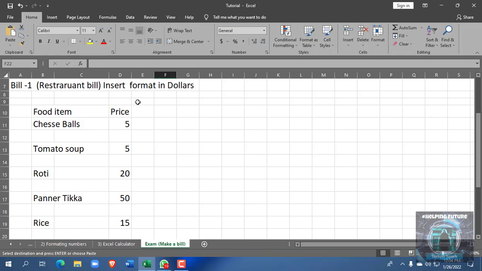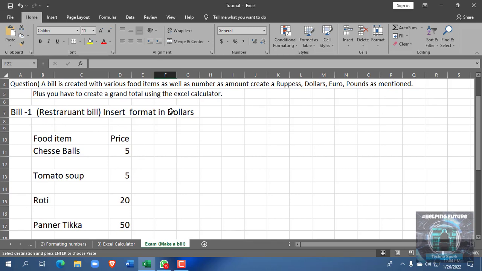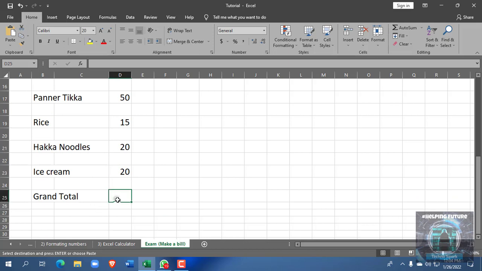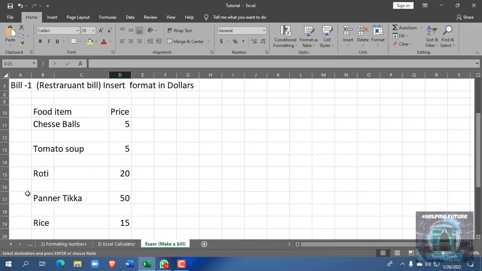But as you have to insert this format in dollars, as you could see, it is not formatted. You could insert dollar format as I taught you. You could check back the video if you didn't understand it. And find the grand total using Excel calculator as I showed you just now. You have to do this and mail me. I'll give my mail down in the description.